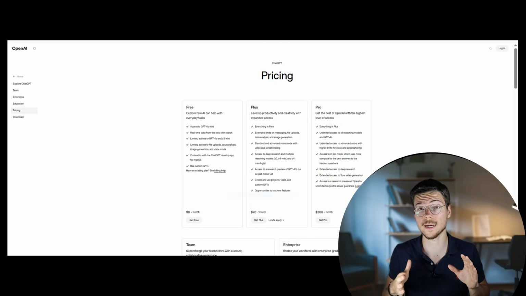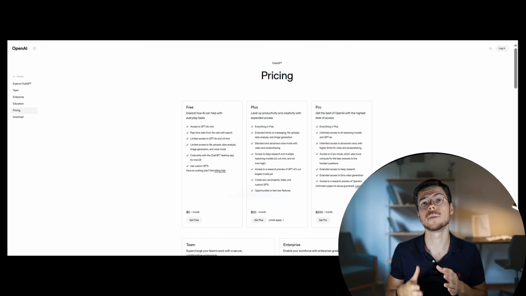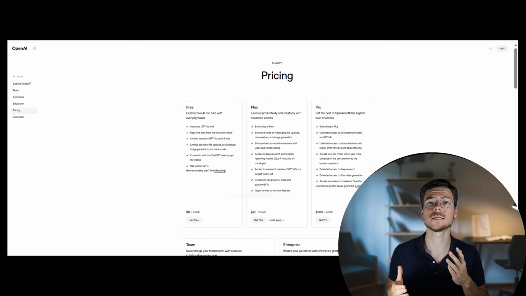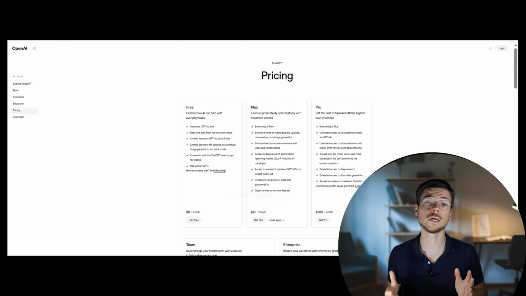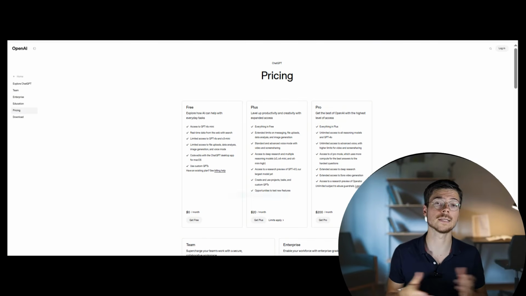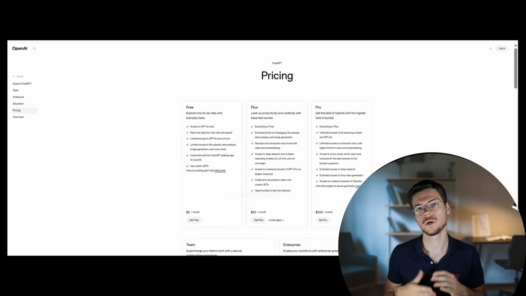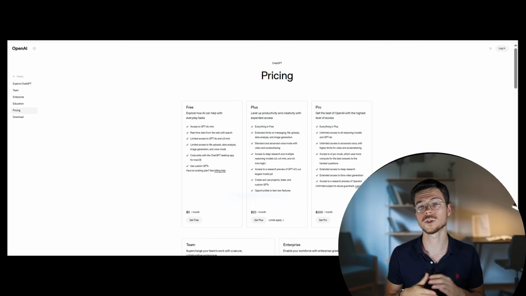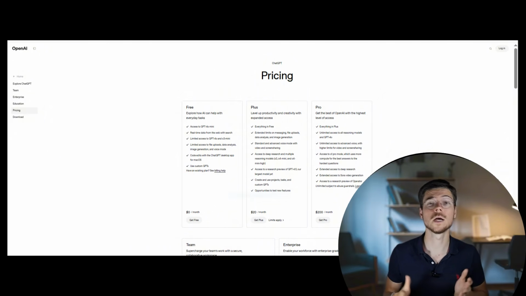In terms of pricing, it's the same as the ChatGPT base model pricing. You have a free trial where you can generate some pictures and some text, but you will be quickly limited, especially because OpenAI has to manage a lot of demand regarding its own image models. So they put a lot of guardrails around it. And if you pay $20 per month for the ChatGPT Plus plan, you get a higher rate to generate your images and your text. That would be much better if you want to generate your ebook from scratch.